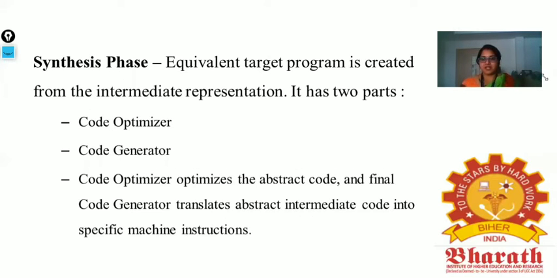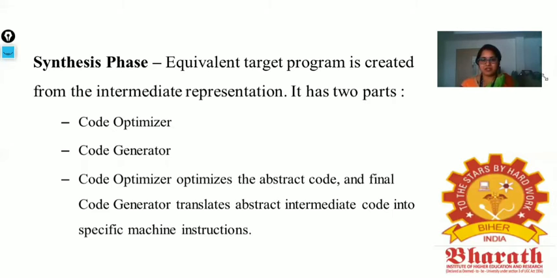So this is the first phase, and we have seen only a brief about each phase. Once we complete the synthesis phase, we'll go into the detailed, elaborated explanation, with examples, of how the process happens in each phase. And the synthesis phase is the second phase of a compiler.